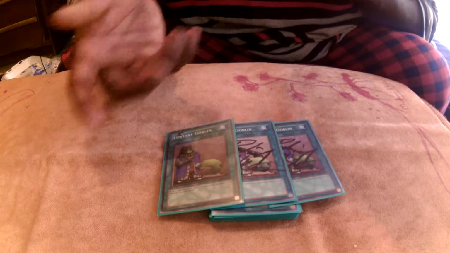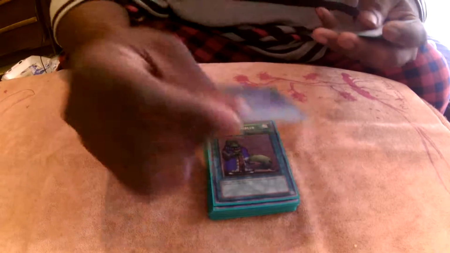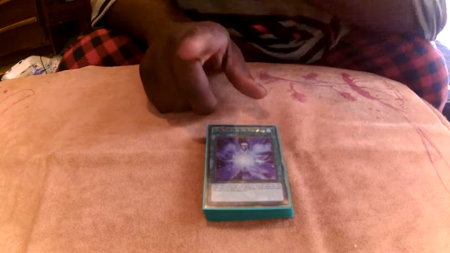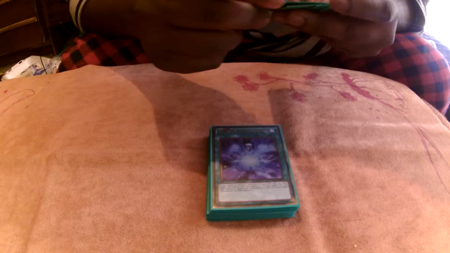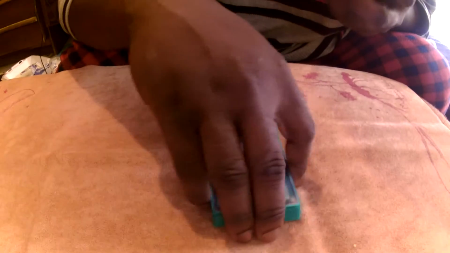And I put Upstart back in the deck. I was testing Upstart at the very beginning, and I didn't like it, but it's more draw power and consistency. So, Frost Blast of the Monarchs, been testing this card too, and this card is amazing. 1 for 1, and that's it for the spells.